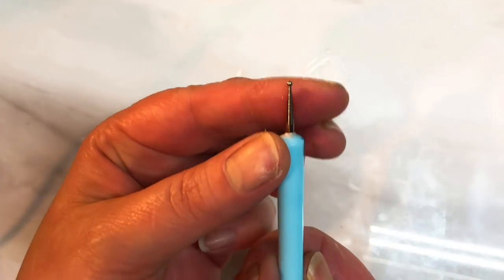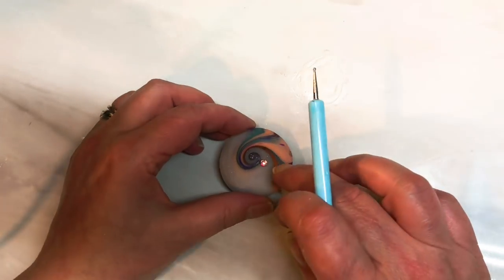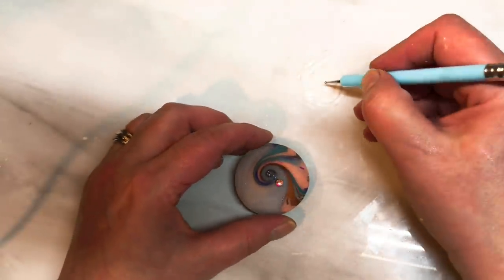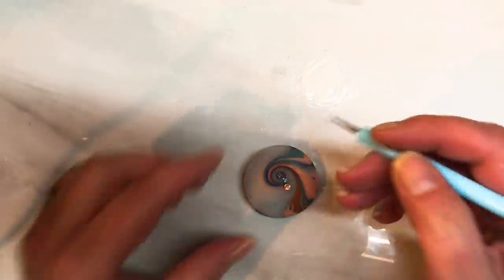So once that's all mixed in, get your ball tool again. This is why I said to use a small one, because you're going to kind of draw on the pendant with this. I'm just going to wipe some of that mica out of the way. Alright, so this is like my little flower centre. I'm going to do like a little sort of a flower. It's not really, but I guess you could say it's a flower. And I'm just going to lower you down a bit, guys, so you can see.